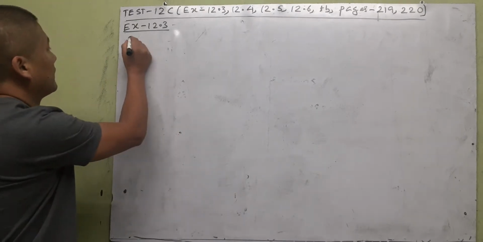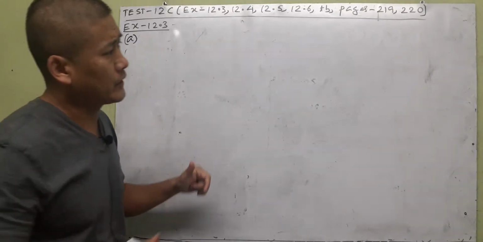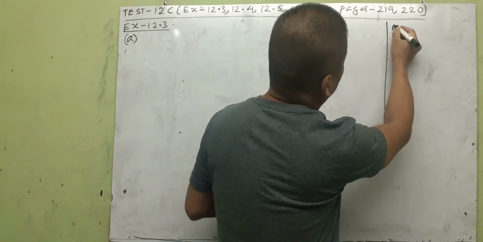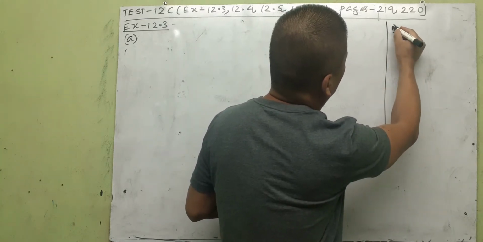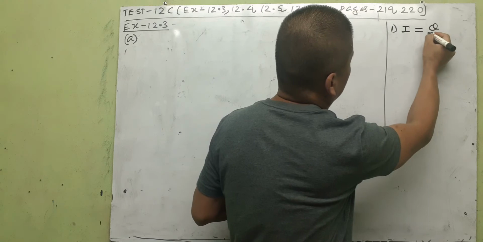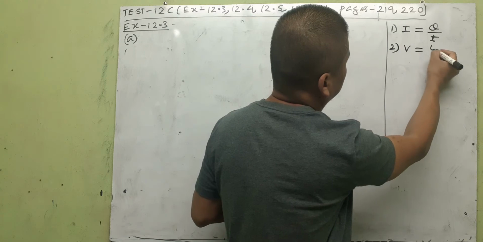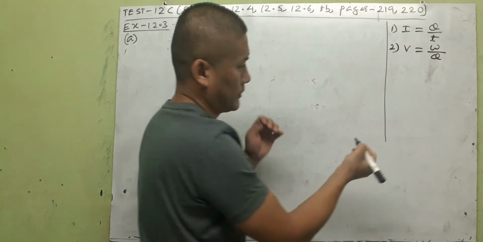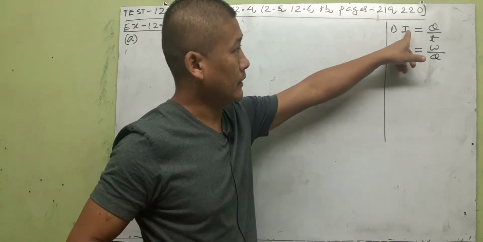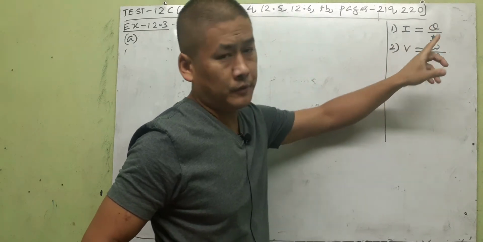So let's deal with the A part first. There are two parts, A and B, right? So just listen carefully. Before we start, these are the formulas that we're going to need here. First one, current I is, I'm repeating, charge Q divided by time T. Second one is potential difference or voltage V is equal to work done W by charge transferred Q. Get familiar with the physical terms here. That is I current, Q charge, T time, V potential difference, W work or energy.